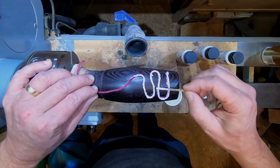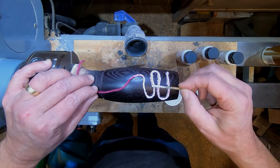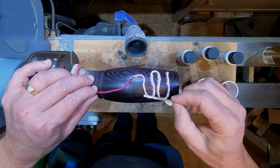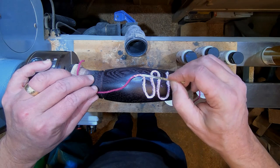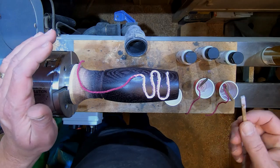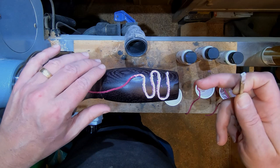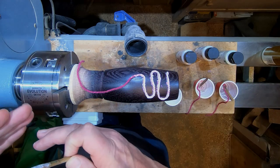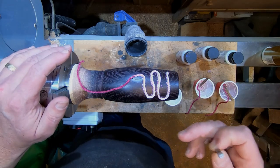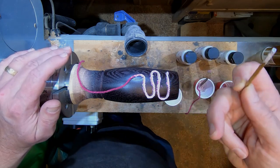I find wool is ideal because it's just more bendy. If you pull it, it will go where it's pulled. If you use string, it tends to be a bit coarser and harder. No reason why you can't use string, because you can get different effects with it. But at least this way, as I pull it down, it's naturally going to go the way it's been pulled. Whereas if you use string, it might wave a lot more and possibly lift off the work.